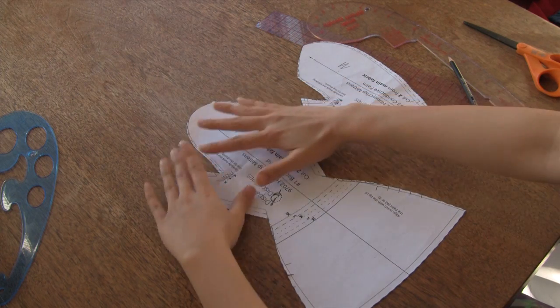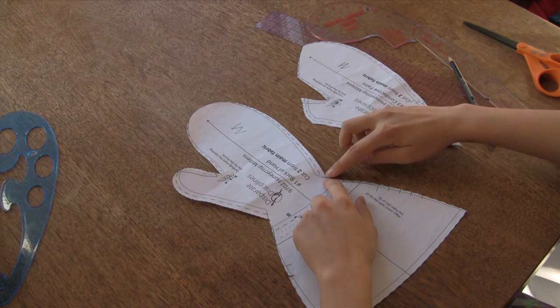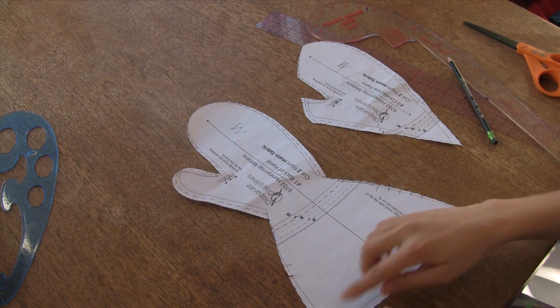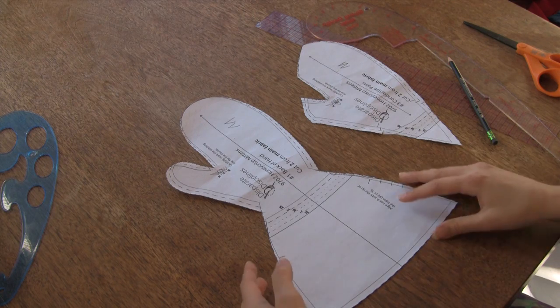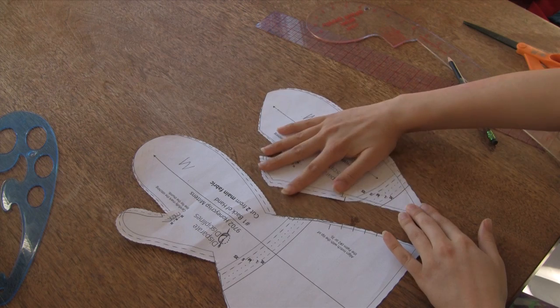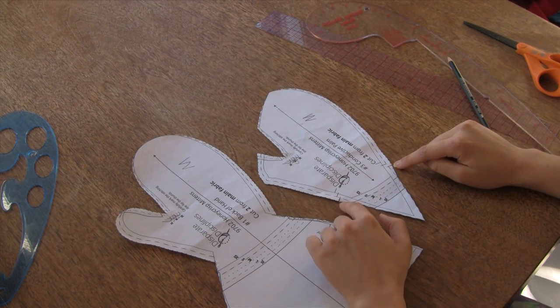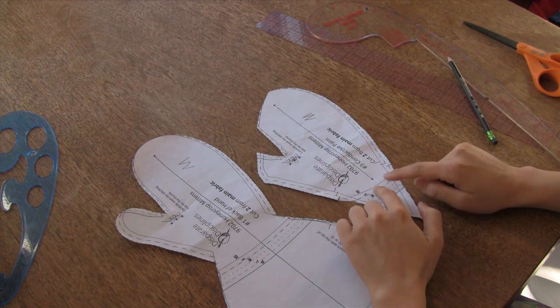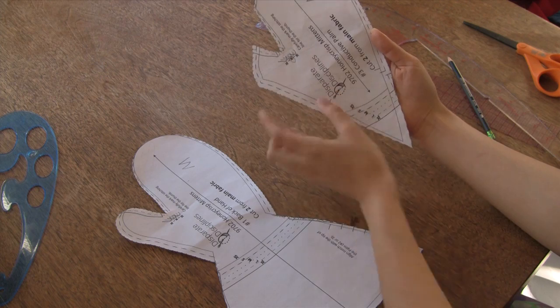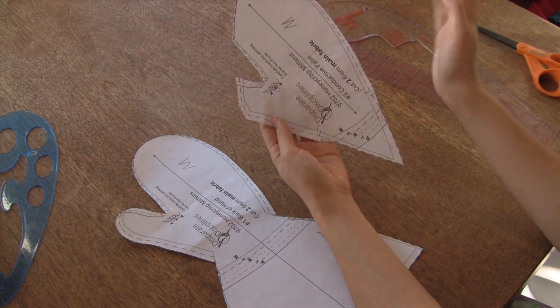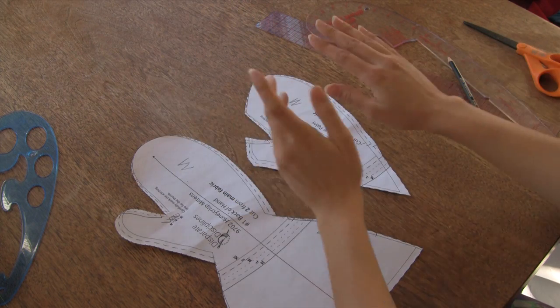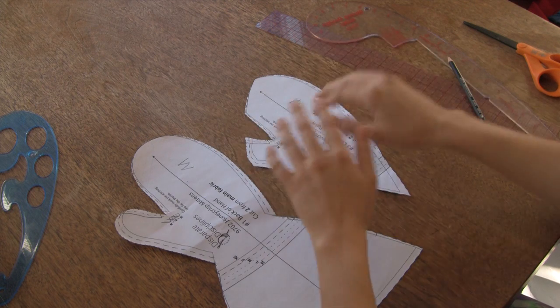So instead, what I've done is I've done the medium for all of this, everything above the corners here, and then I taper down to the small and then everything below the wrist is a size small. See, this is the forearm length. I'm cutting at the small line here. Now when you are doing the palm pattern piece, what I did was make a size medium for everything above the wrist notches. Then below the wrist notches, I graded down to a size small right where the cuff would meet at the size small. So it looks kind of weird because it just swoops in and then down, but trust me, it works beautifully every time I make a pair. And it allows the mittens to be tight enough here that they don't slip down, but also loose enough up here that I can actually get my hands in easily.